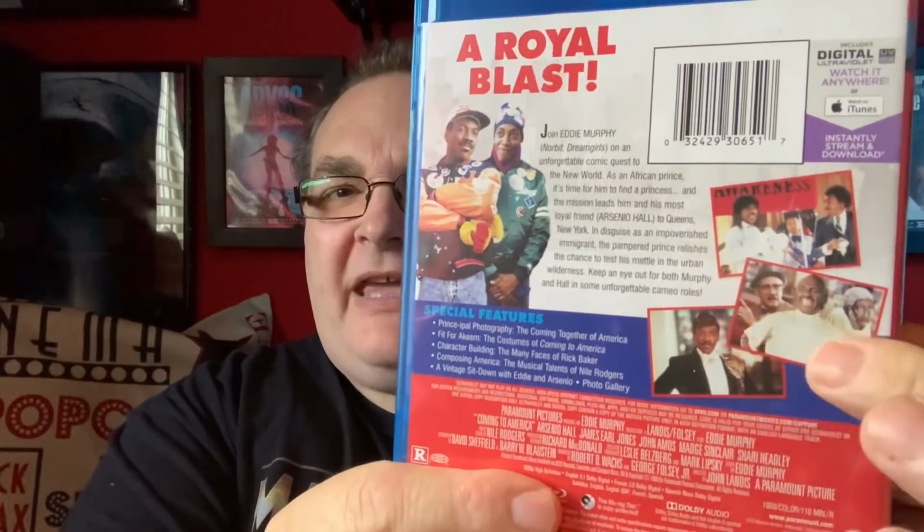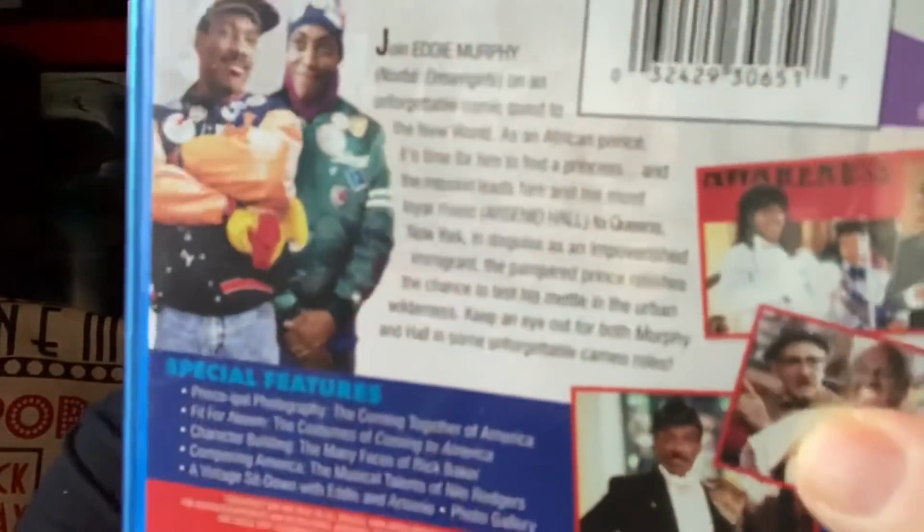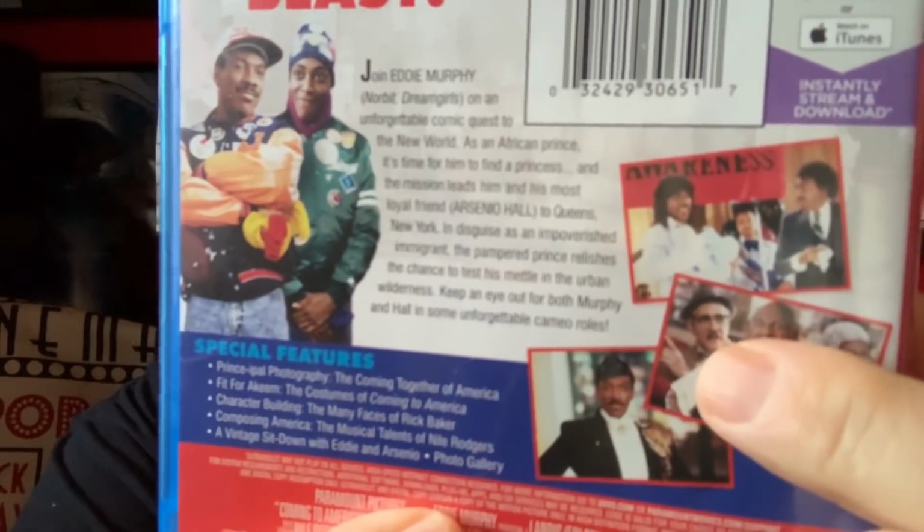Eddie Murphy, Coming to America. This is Eddie Murphy at his best. This is the type of Eddie Murphy film I love, when he just goes all out with the comedy, doubles up as all the other characters, and I think I'm right in this. I think I remember reading that in the barber shop, the white guy is Eddie Murphy as well. I might be wrong, but I remember reading that once. So let me know in the comments if I'm right or if I'm wrong. But I love that film. Totally love it.